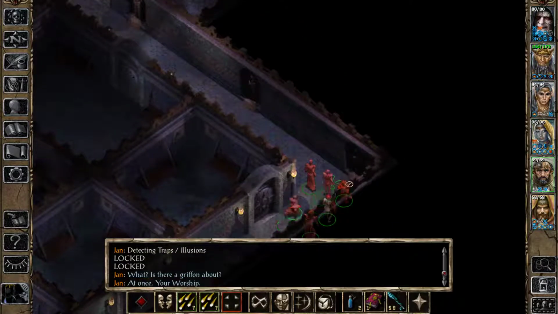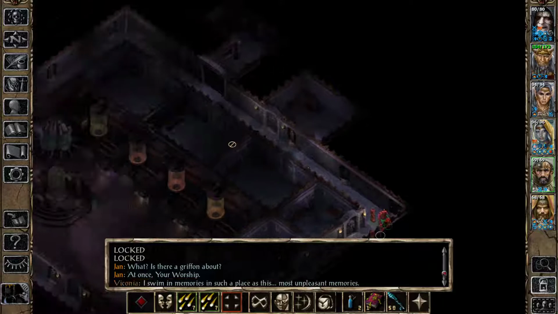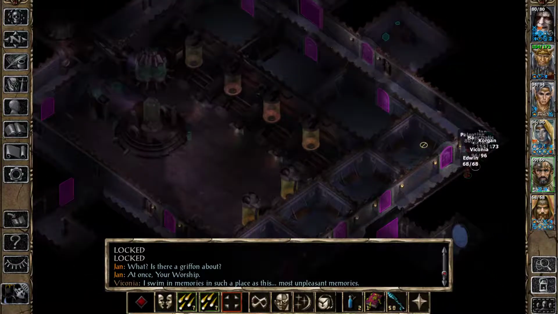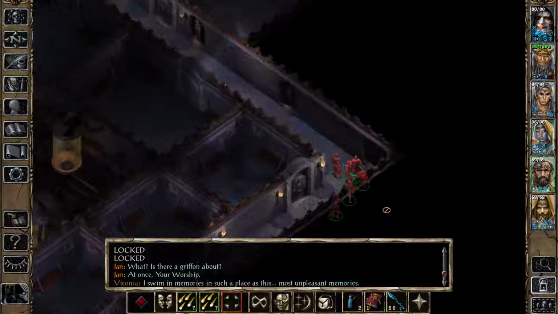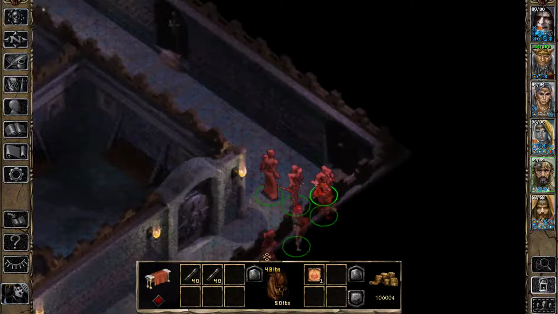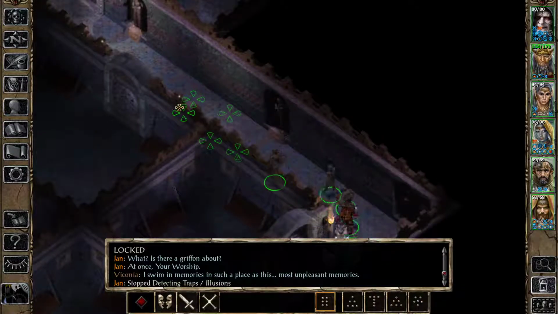This can be trapped, so check it out. Some items over there, in such a place as this. Okay, but I think that's the only loot in here, aside from this one, of course. A cone of cold spell. Ooh.